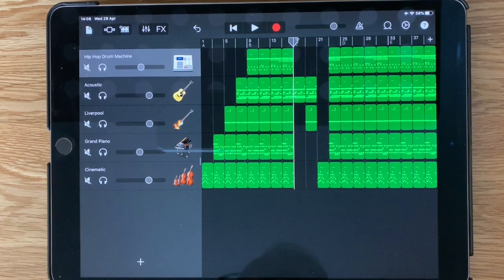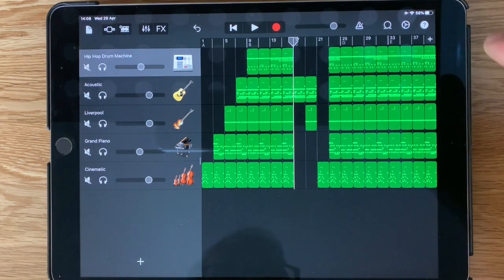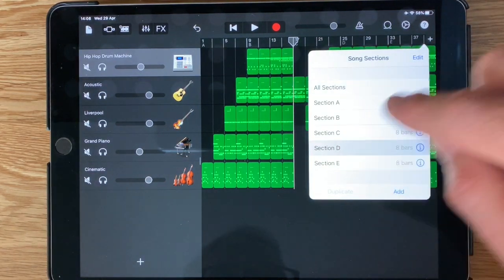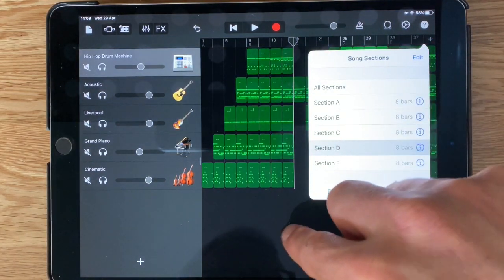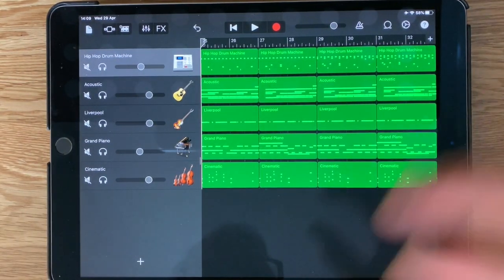It definitely needs practice before you actually record this. So I'm going to show you some stuff that I've worked out on this already. So we're going to go into section D to use the FX filters. So I'm going to go to the section menu and zoom into section D, tap at the bottom. And here we've got our block of all 5 tracks, all in for 8 bars.